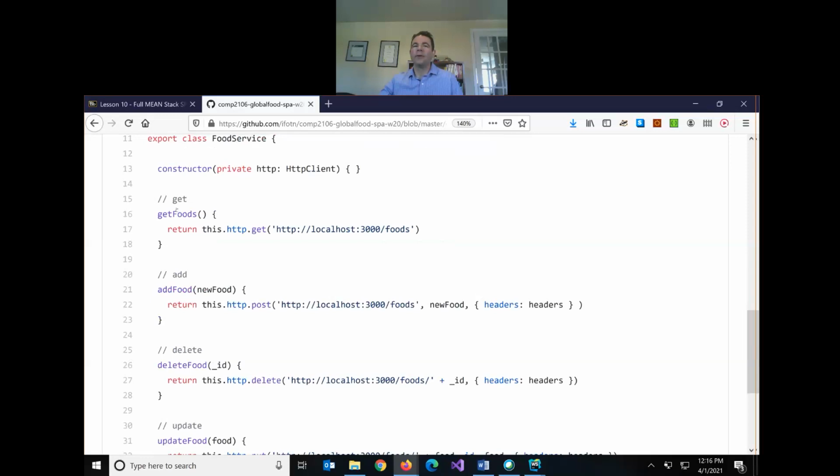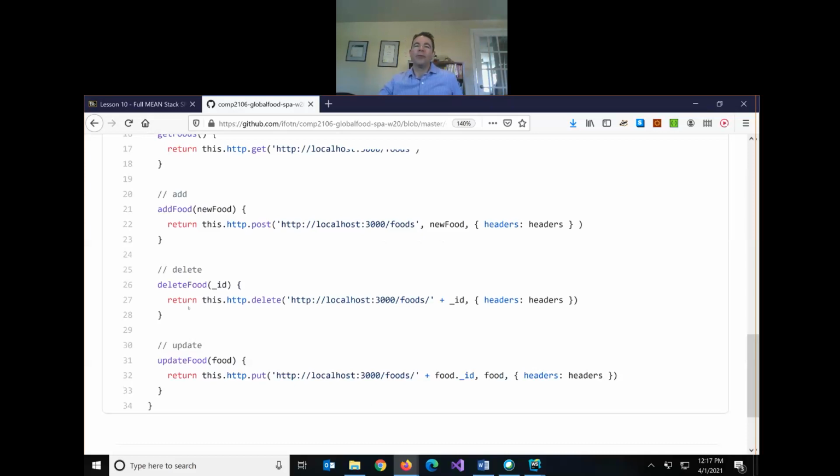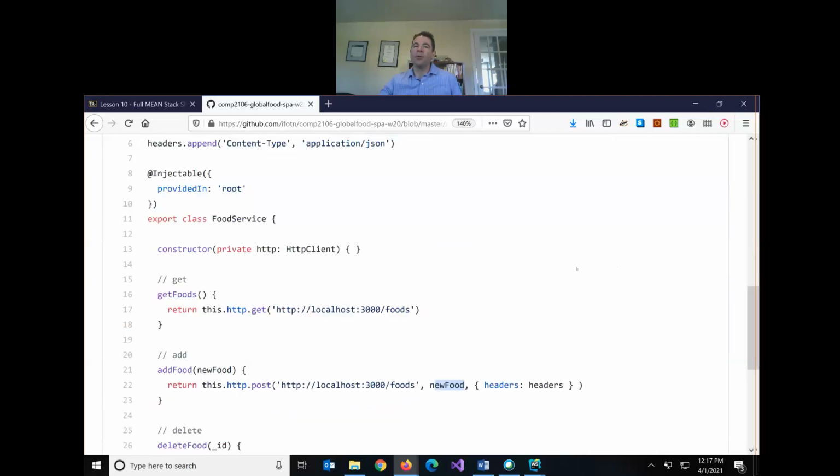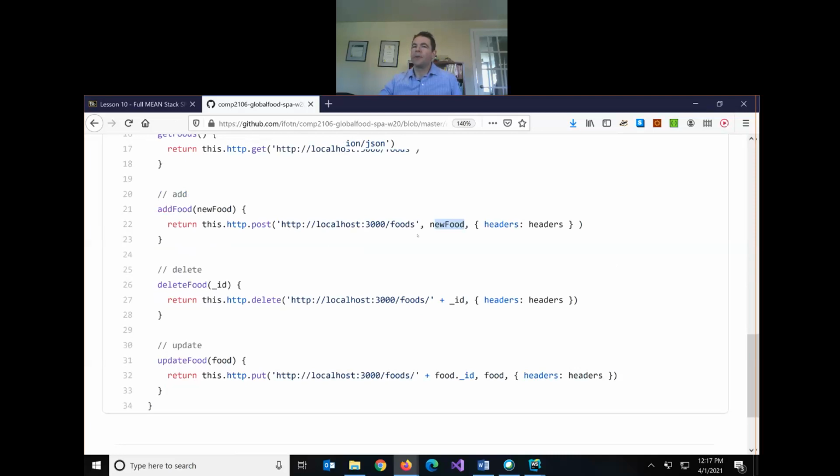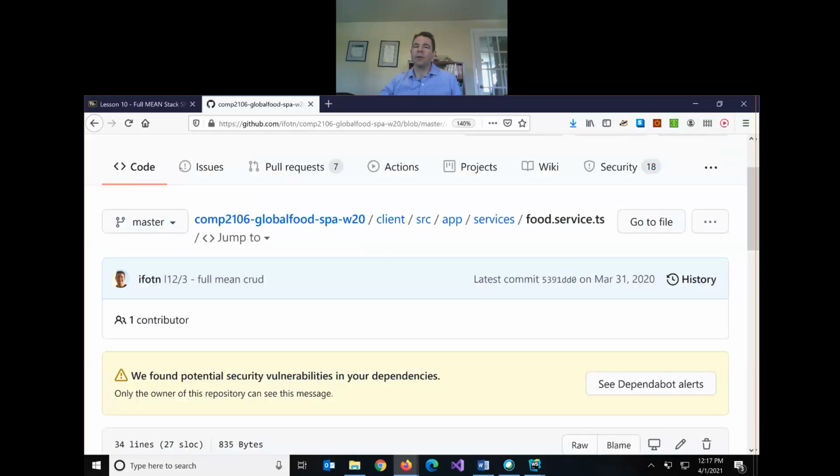So our service calls the different methods in our API. If we want to add, we'll do a post method at our controller endpoint, and we'll pass in a JSON object with the new record. If we want to delete, we'll pass in an ID. We'll call the delete method at the same URL. So the component will pass the data to the service, and the service will call the API, is how this structure is going to work.